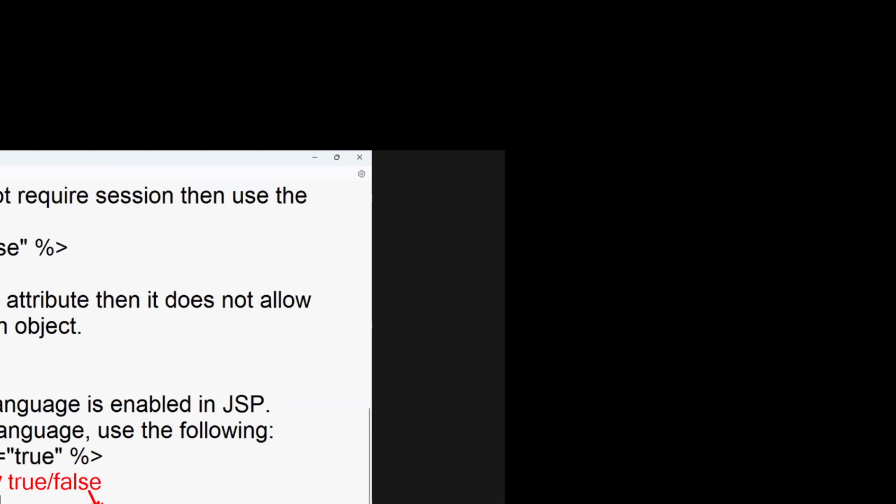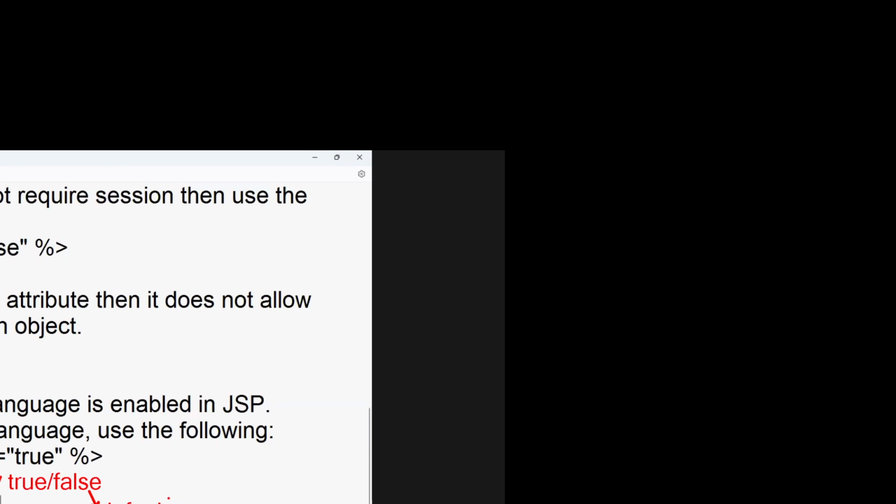Here false is default. isThreadSafe default is false.